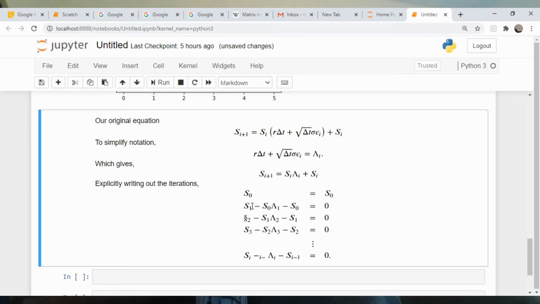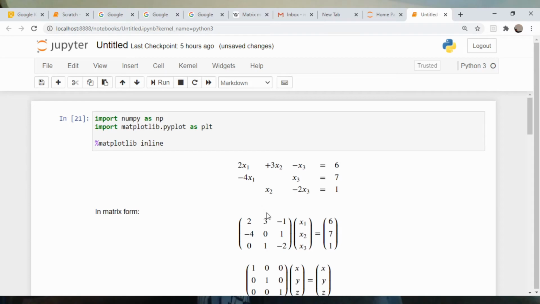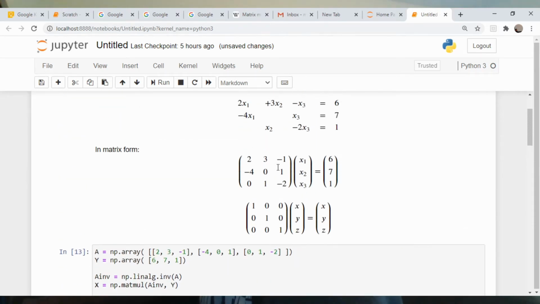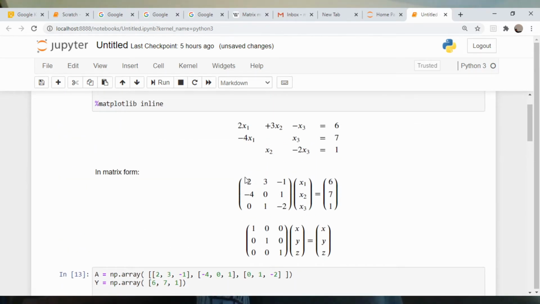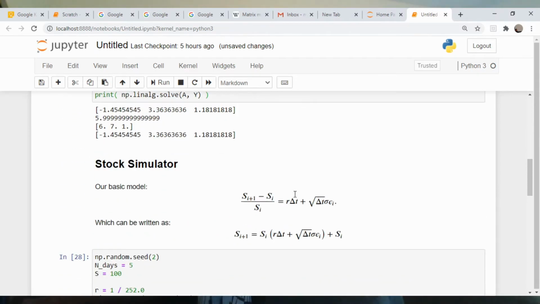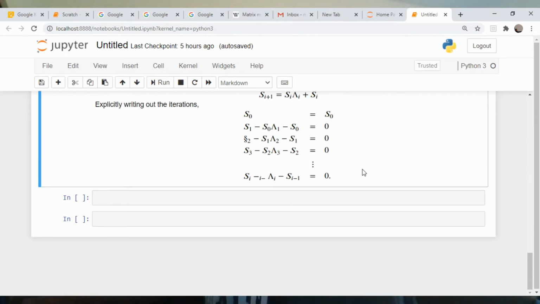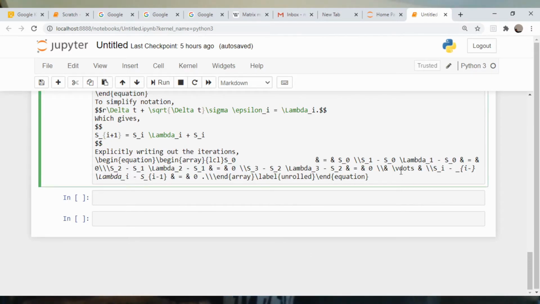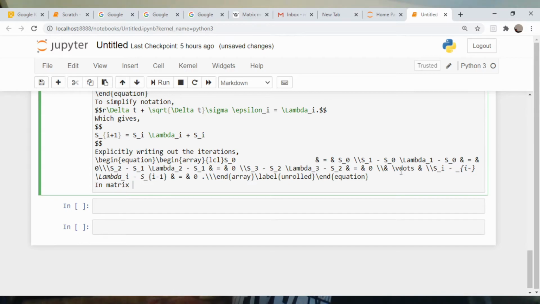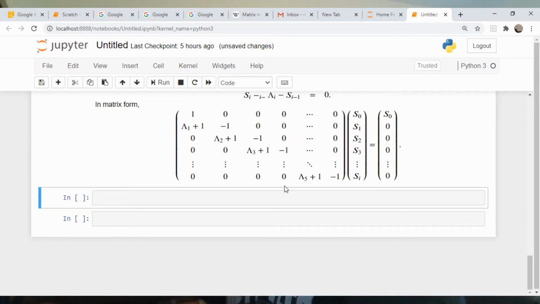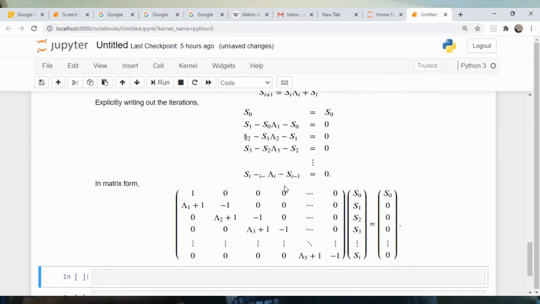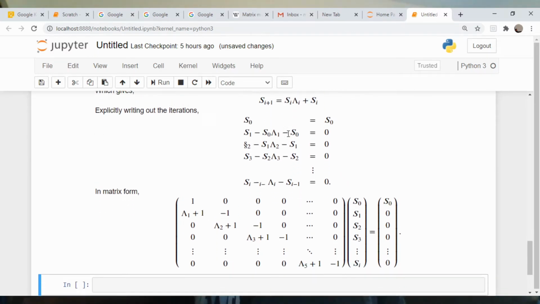So this here is essentially the same thing that we had way up here. It's just a system of linear equations, and we should be able to write them out in matrix form like this and solve it with our linear algebra packages. So what is that in matrix form? In matrix form, it is equal to this ugly looking thing here. Stare at this for a while to convince yourself that it's the equivalent of this system of equations.